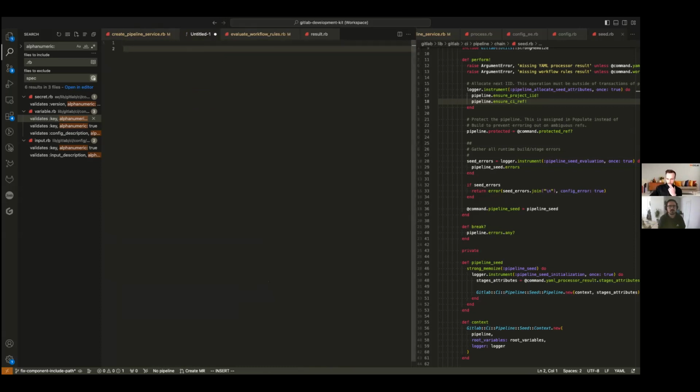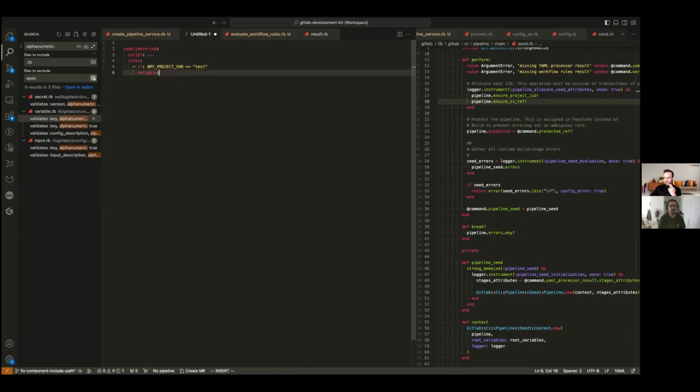But then you could write something like a job, script, tools, if my project var equals test, something like that, for example, or variable, whatever.